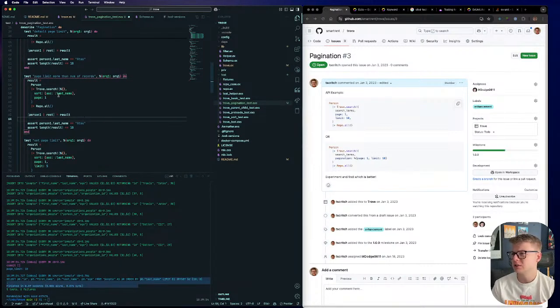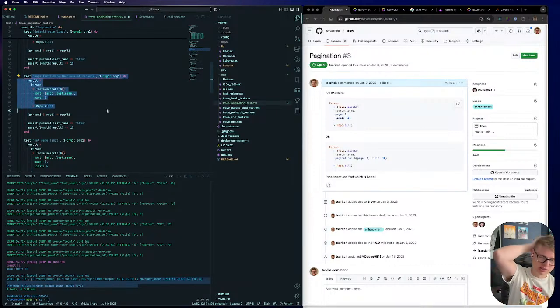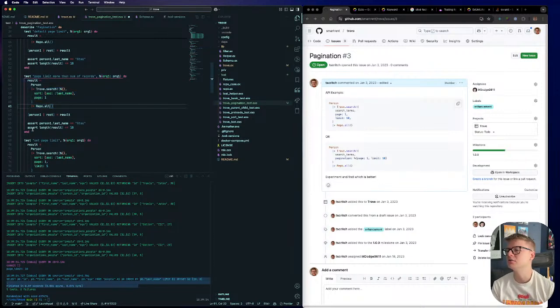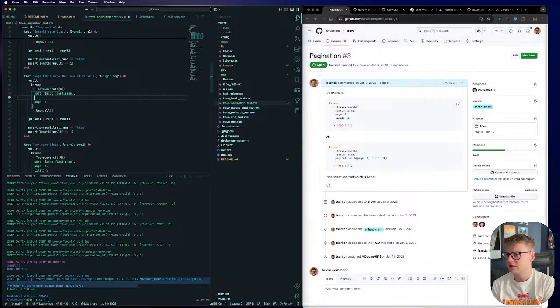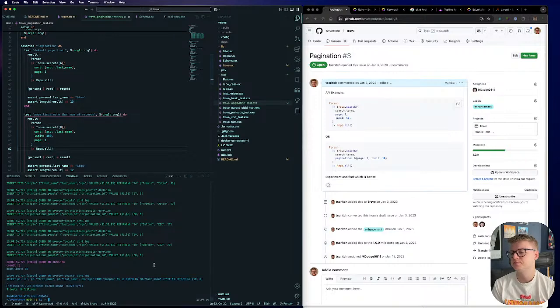Maybe this is silly because this is kind of just testing that Ecto actually works, testing Ecto, not our code. But I don't know. Let's keep it anyway. I feel like something could still happen. So we'll just say 100, like it's suggested, and we expect 12 records.